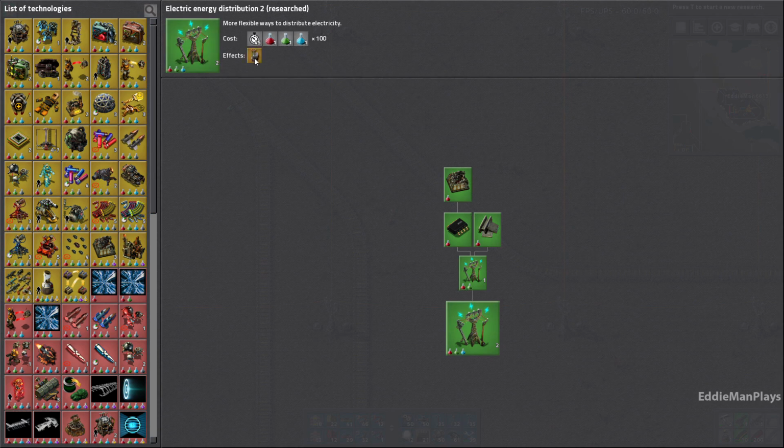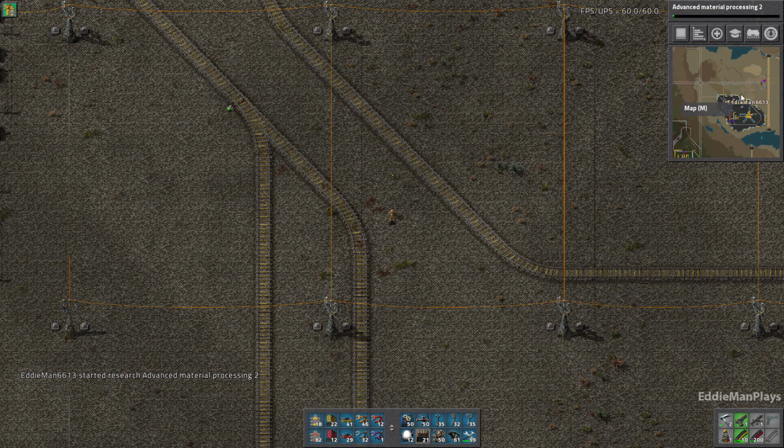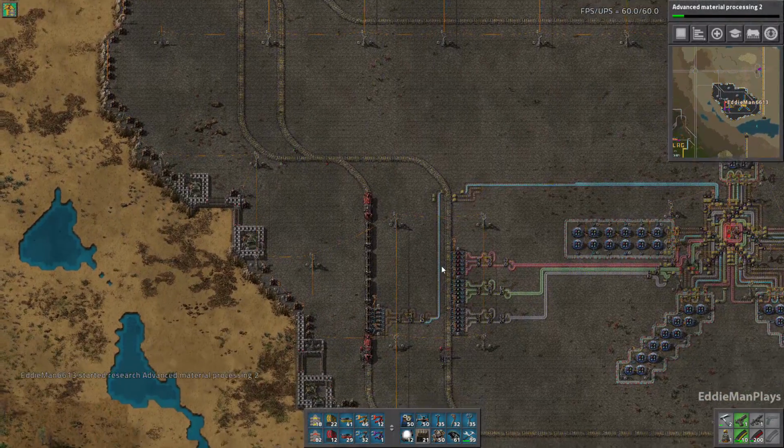Alright, energy distribution 2 is done. Unlock the substation, so we could play around with those. Let's unlock purple science, advanced material processing 2. Okay. Alright, so we got blue science working on the belt here.